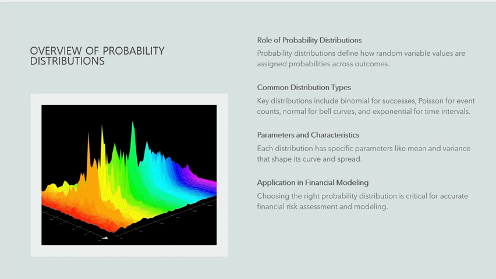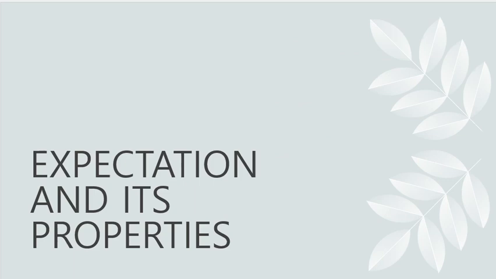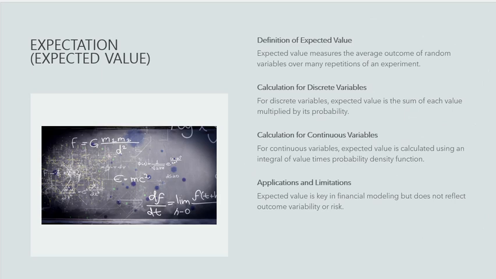Each distribution has its own characteristics and parameters, so we need to understand the advantages and disadvantages of each distribution, such as mean and variance, which influence the shape and spread of the distribution. Selecting the right distribution involves understanding the nature of the data and the underlying assumptions of the models: how the model will work, and what assumptions we are considering while we are creating that model. That is a very important part. So let's move on to the next slide, expectations and their properties. What are the properties and what are the expectations from each model?